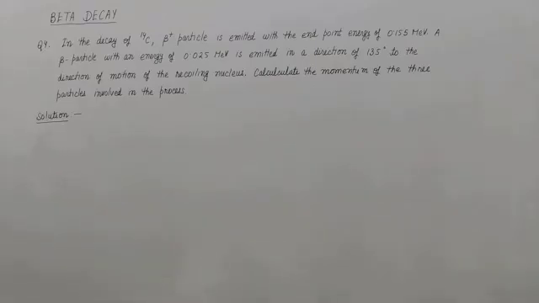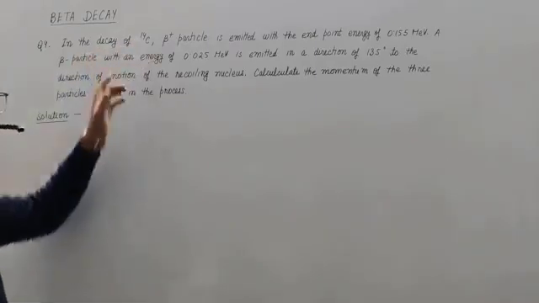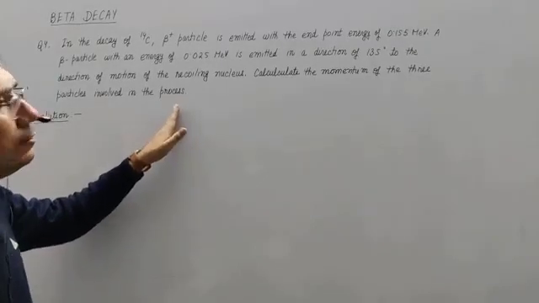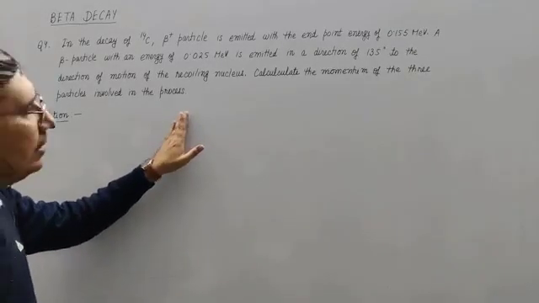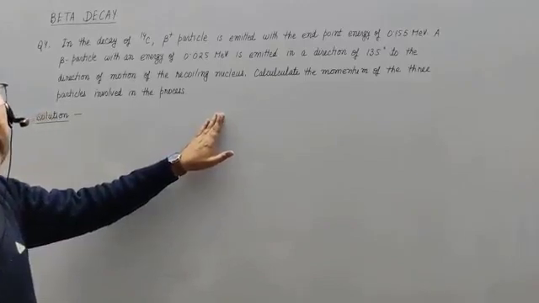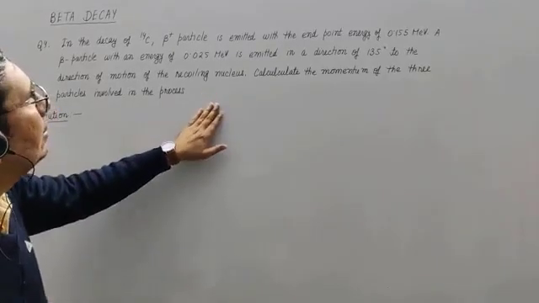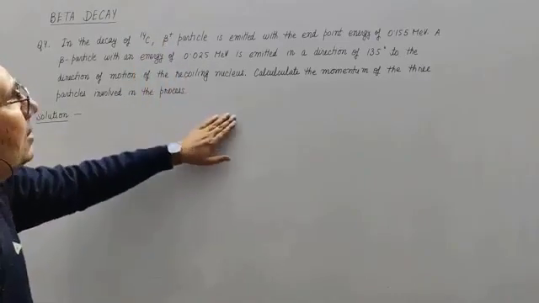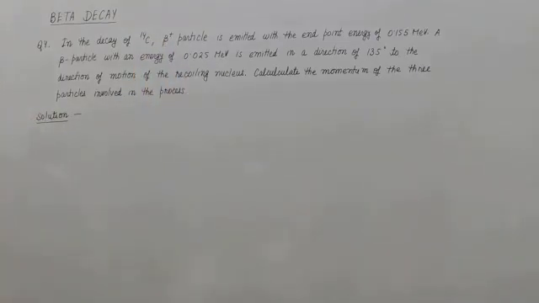So what is happening here? This 14C nuclei is decaying into the deuter nuclei. And along with this deuter nuclei, one beta plus positron is emitted, and neutrino is emitted. Initially the nuclei is at rest. Initially this 14C nuclei is at rest and it is decaying into 3 nuclei.